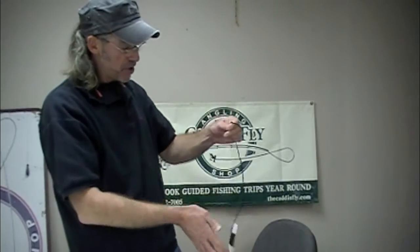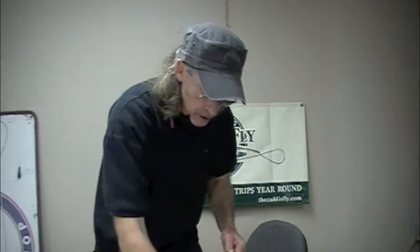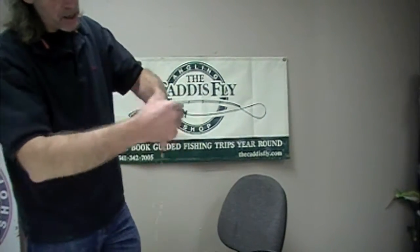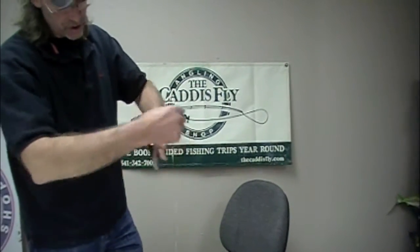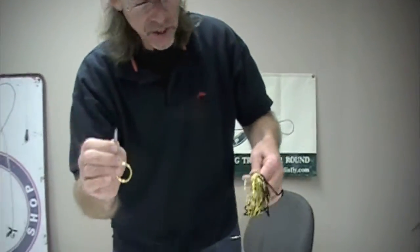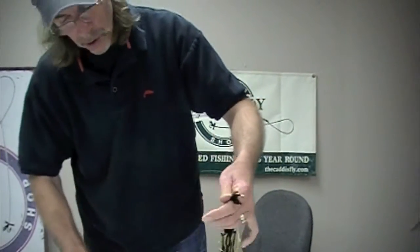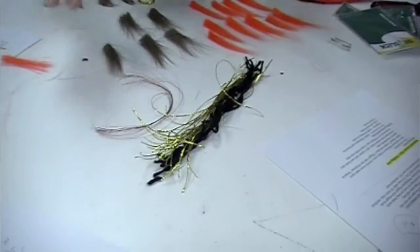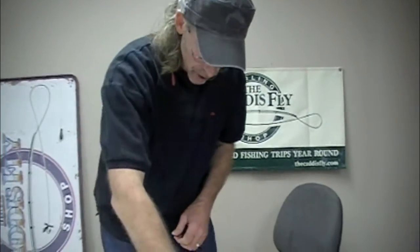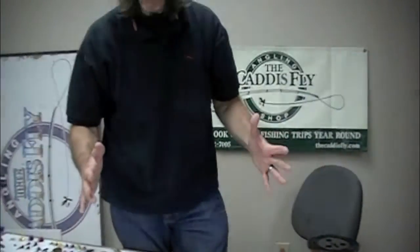Your scissors are great for bulk preparation of materials. You take chenille, you do the same thing. You take your tinsel — and this is where you don't use your finest scissors. You use your tungsten scissors for this kind of work. And there you have your materials laid out. You don't have to pick it up and put it down each time — it just saves you a lot of time in preparation. So: scissor types, length of cutting surface, applications of stackers, bulk preparation. There you go.